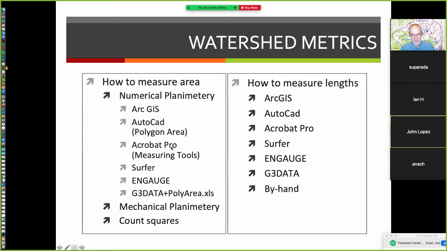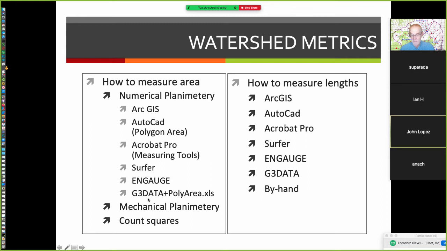Acrobat Pro, if you still have access to the old Acrobat Pro, it has measuring tools in it. So you can handle measuring areas and lengths quite easily in these tools. A commercial program that's for making surface plots called Surfer also has measurement tools built into it. Engage, which is the one I had intended to use for this class, I'm no longer able to get to work correctly. I mean, it still works. It loads the graphics, it loads the drawing tools in, but they're not working right. And I can't tell if it's a setting that I've failed upon or if it's something that's broken over the years.